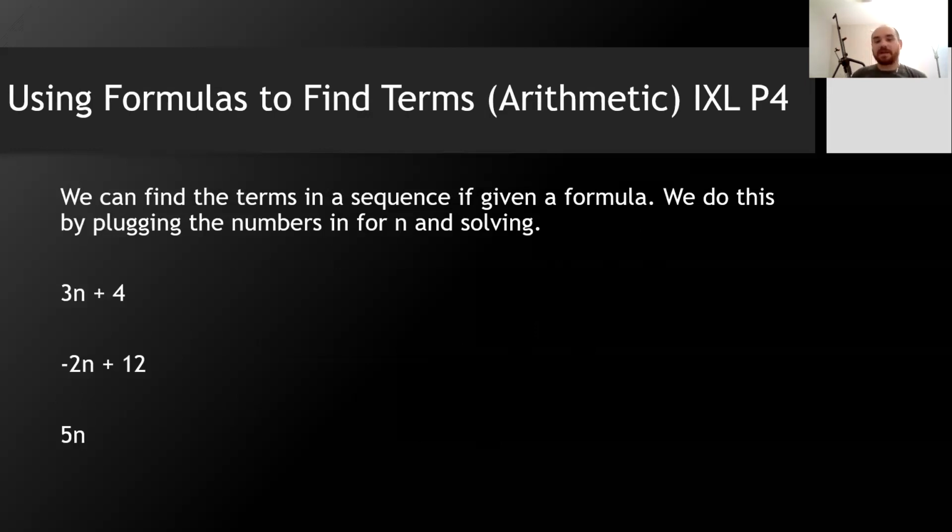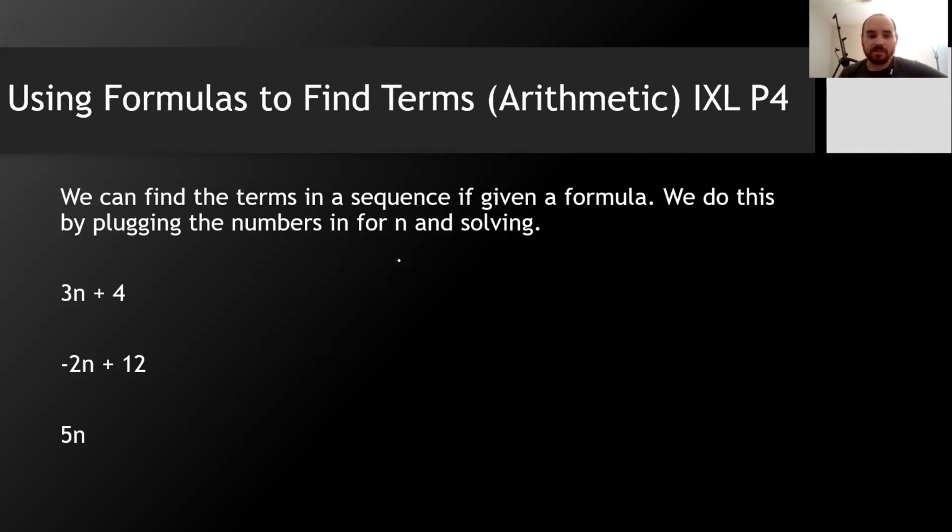Using the formulas to find terms. This is what we're actually doing in the IXLs. This is also actually probably the most important part of this unit. This is kind of the main thing we actually want to do here. A lot of times in the real world, we can come up with a formula to get a sequence or figure out how some numbers are going to work in whatever form. And we want to be able to figure out, let's say, the 512th term or whatever. We can do this by using the formulas. So that's what we're going to do here.